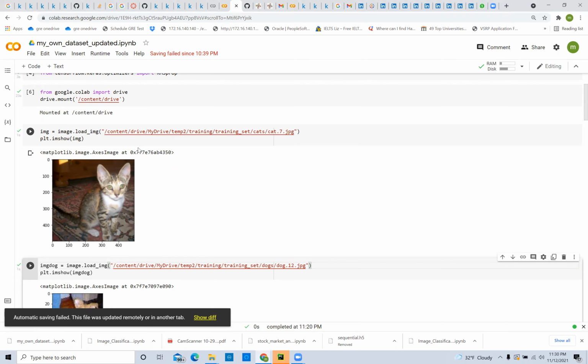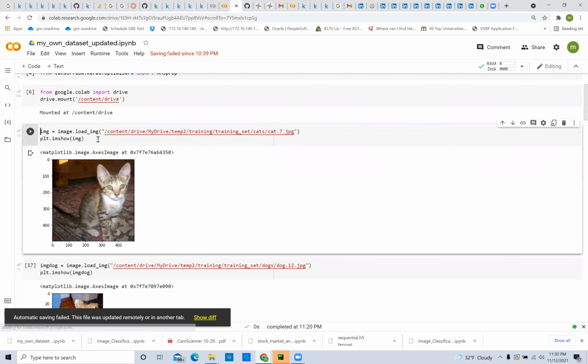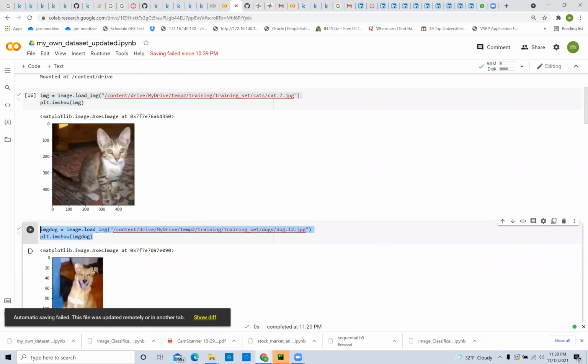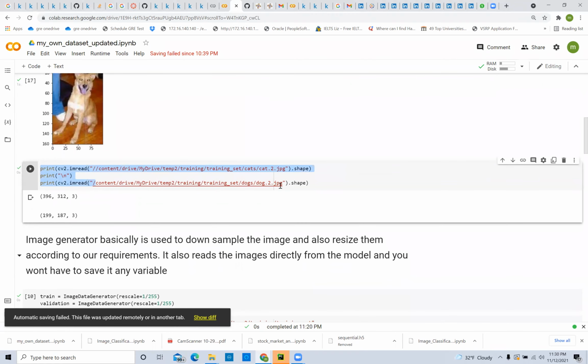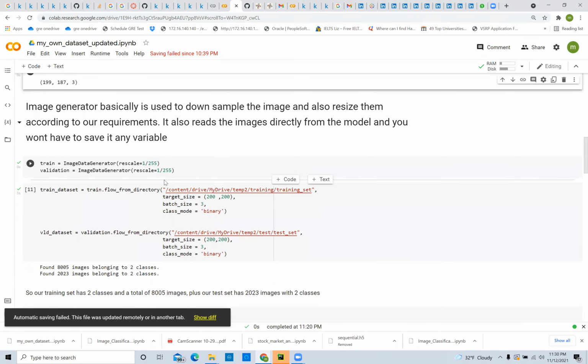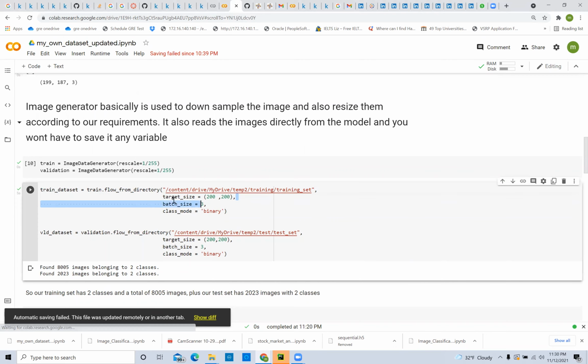The initial step was to load and present one image of a cat and a dog. Next we read their sizes and shapes, and then we use the image generator function to rescale and reshape them.